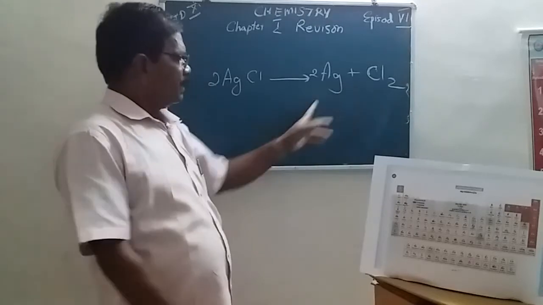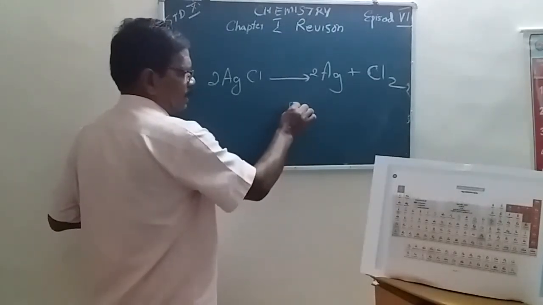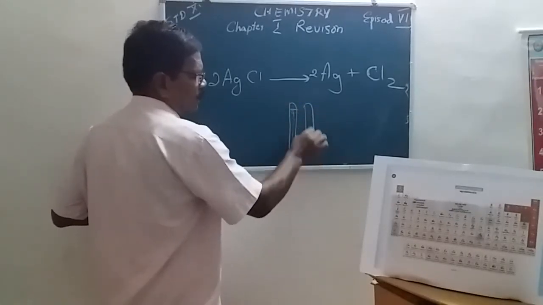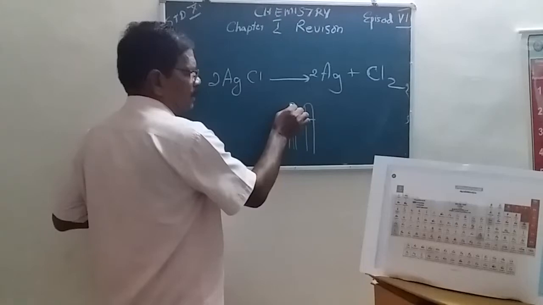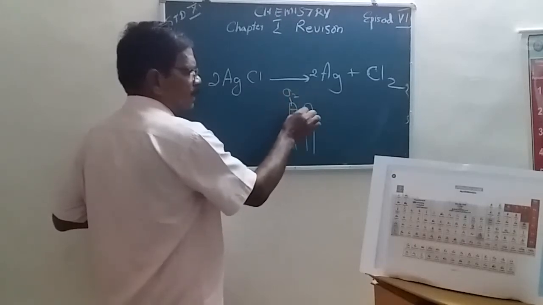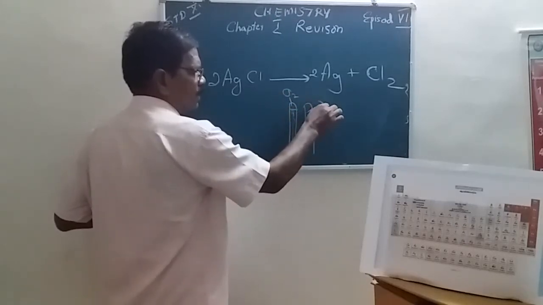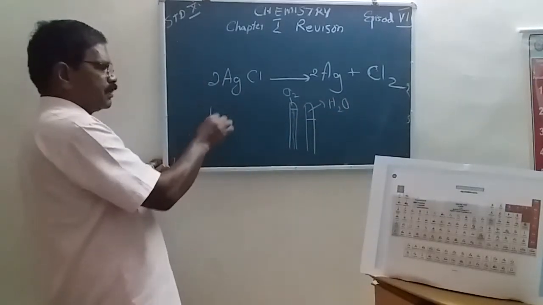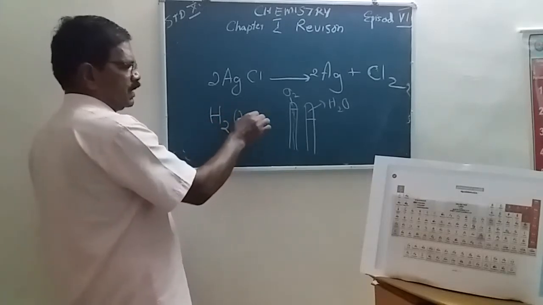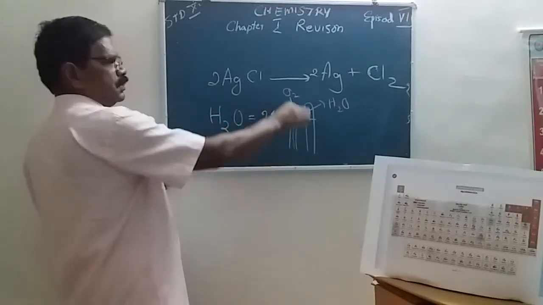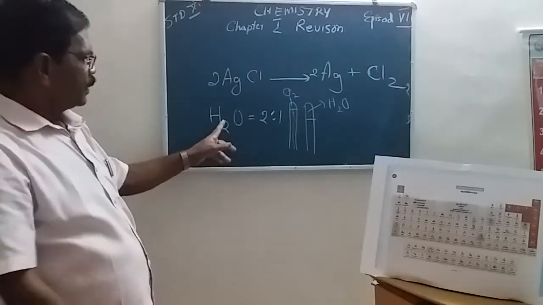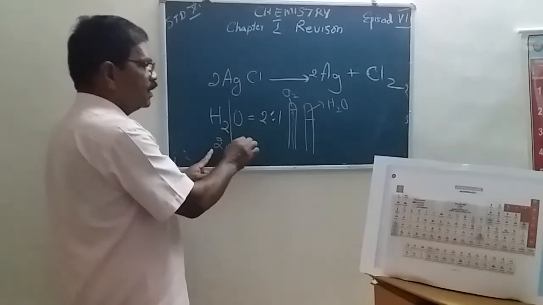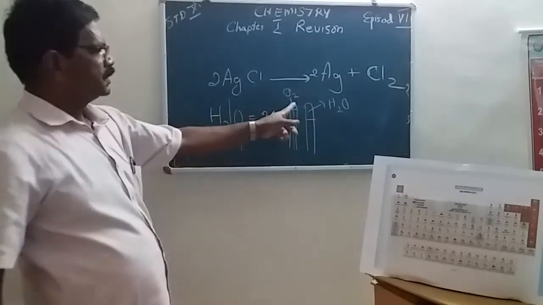And then we have seen that in the test tubes where oxygen and hydrogen are liberated, the ratio is different. The oxygen collected is half that of the hydrogen liberated. Why? In water molecules, the ratio of hydrogen to oxygen is 2:1. Do you understand? H2 two volumes, oxygen one volume, that is half the volume.